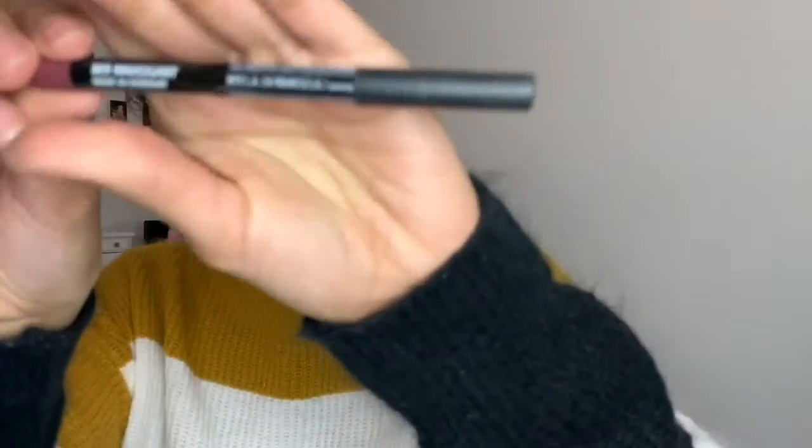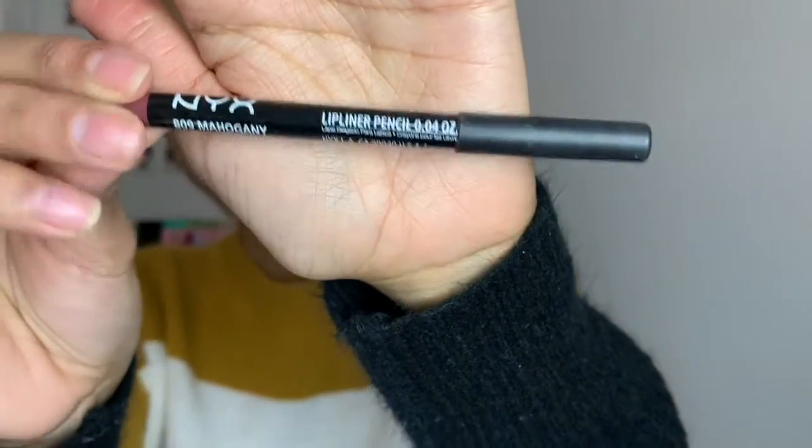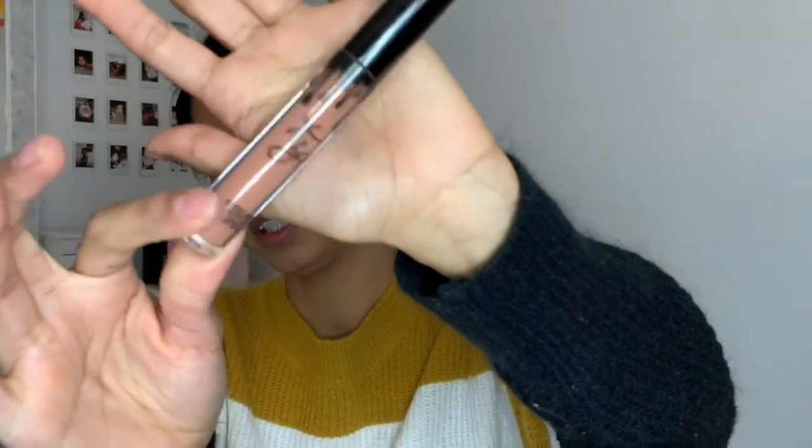So for lips, I'm taking the lip pencil by NYX, and this is in Mahogany. Looks like this. Let me see. And I'm also going to use the liquid lipstick by Kylie Jenner, and this is in Exposed. So this is what it looks like.